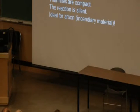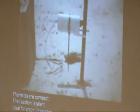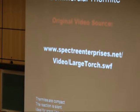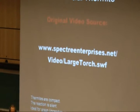If any of you has a need to burn down the house while you're on vacation in the Bahamas, this is the way to do it, because it can be triggered long distance. Watch out, it's very fast. That's it. So this is how you can take down vertical steel columns by means of thermite.